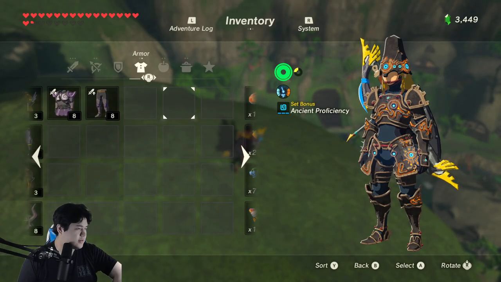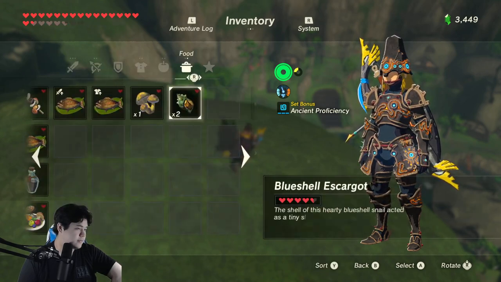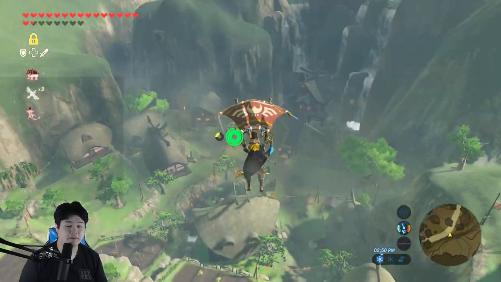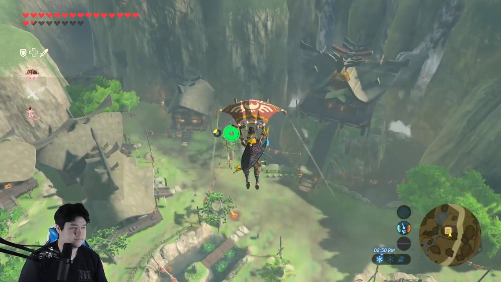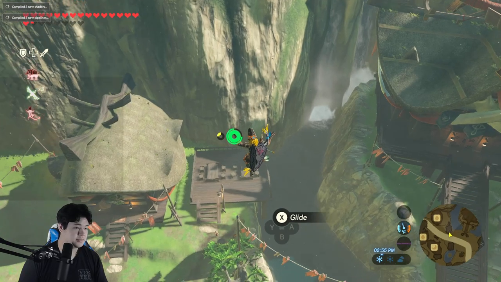All right, I think I'll cook some more. Maybe stop by Satori Mountain again. And then I think we're done. Like, we're good. Maybe one more shrine just so I can upgrade to another heart, but that's about it.